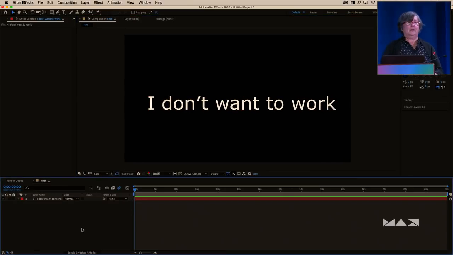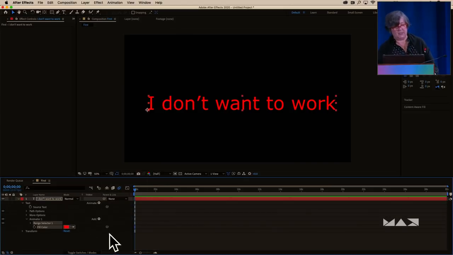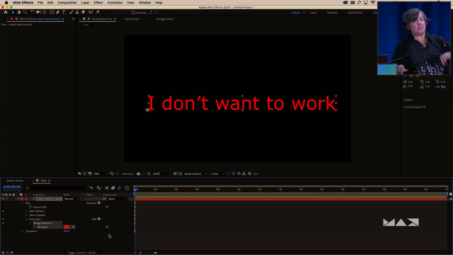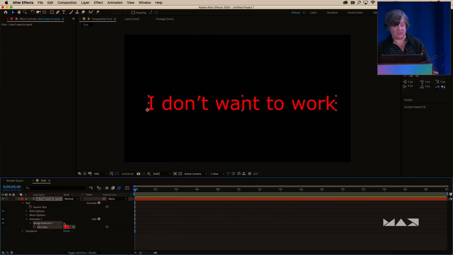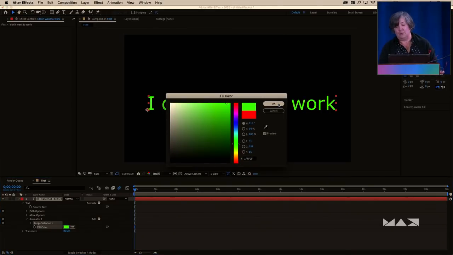Right? So I'm going to add an animator here, maybe for color, which, by the way, it defaults to red. Do you guys remember when the stroke of Photoshop defaulted to red? Of course. Do you know why? So you could see it. Now it's black, and I can never see it. Seriously. I wish it went back to red. So it's the same with this, right? So I'll change it to whatever. You know, I'll change it to, oh, green. Who cares, right?